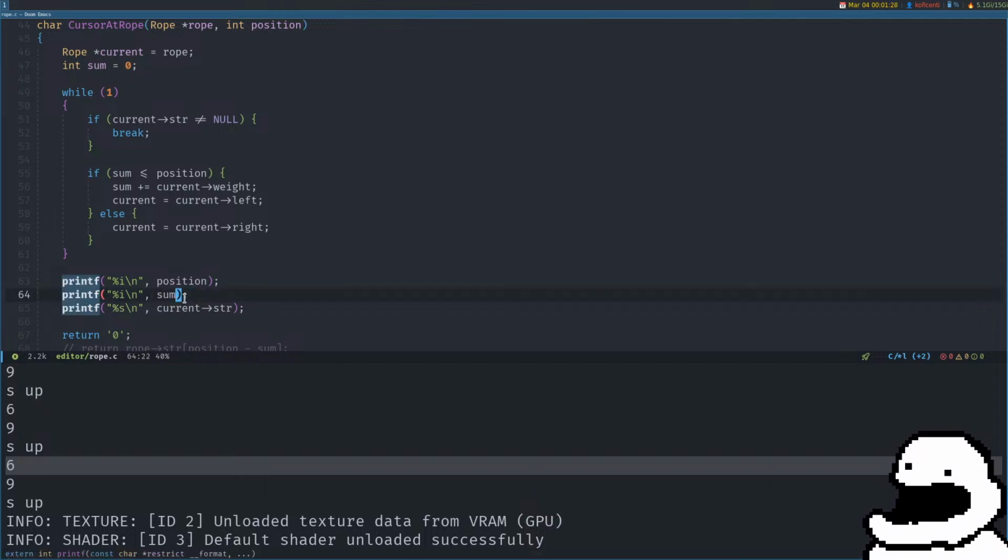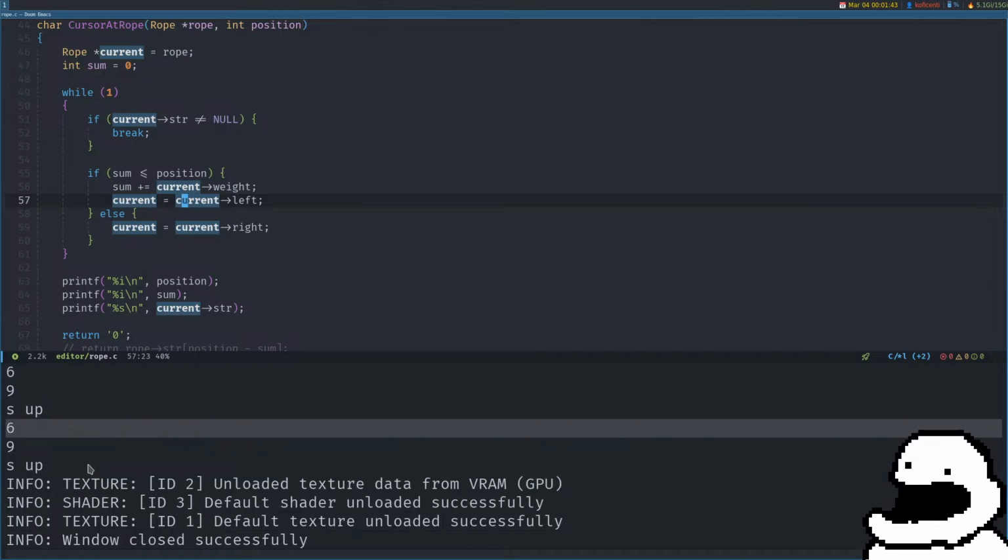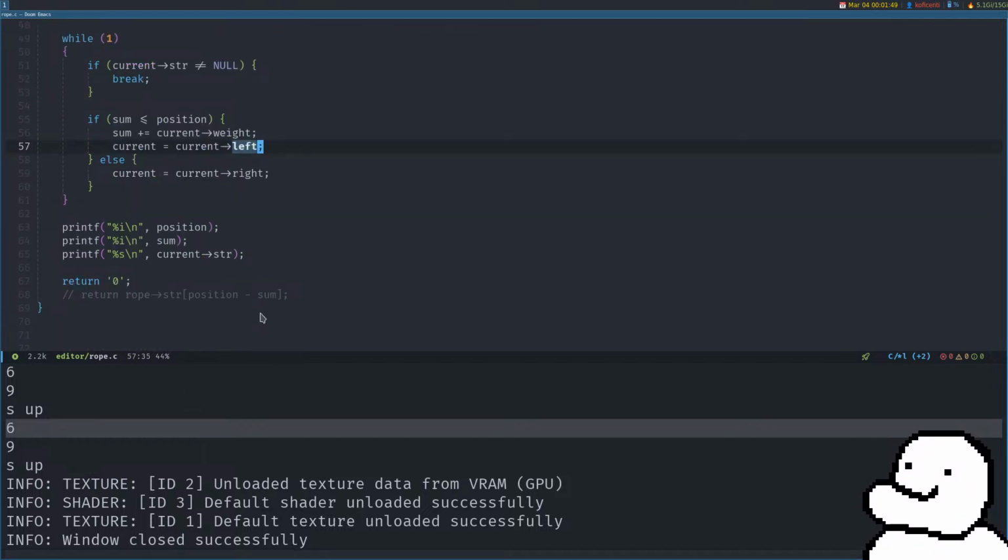So maybe it's sum minus weight. Or weight minus sum. Well, sum is bigger than, okay, wait a minute. We get 9, why do we get 9? Oof. Is that what we want? How do we get the position from that?